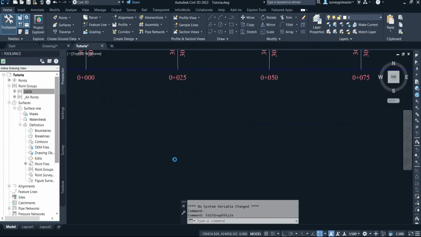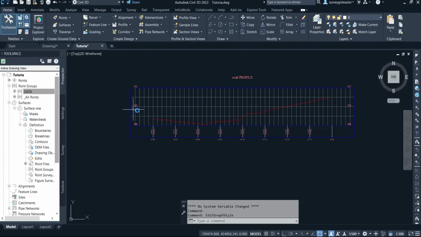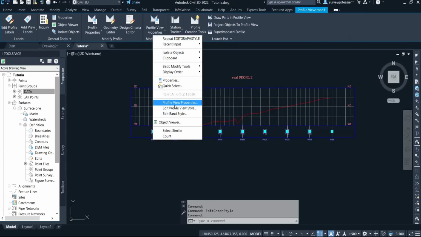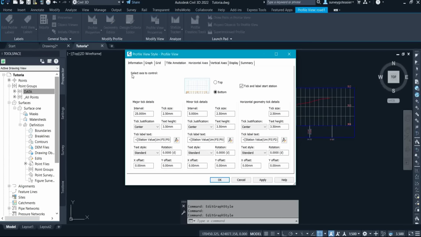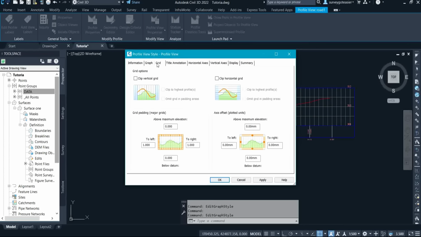Also, you can change the grid by selecting it, and you click on edit profile view style. So you come to this, you click on grid, you click on clip vertical grid and clip horizontal grid, click this, click on apply.